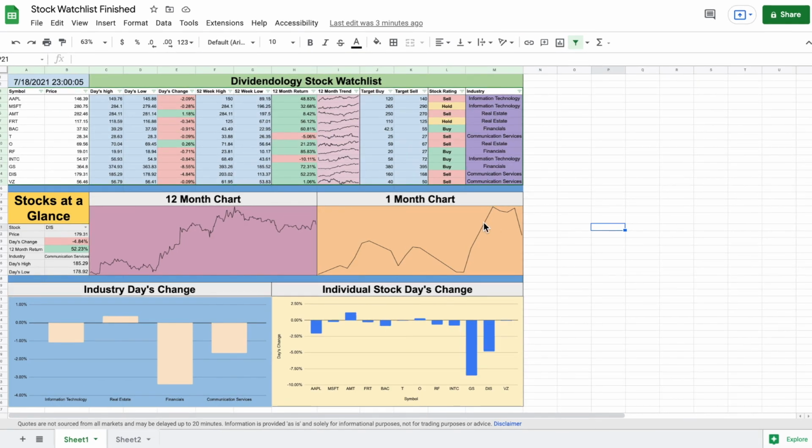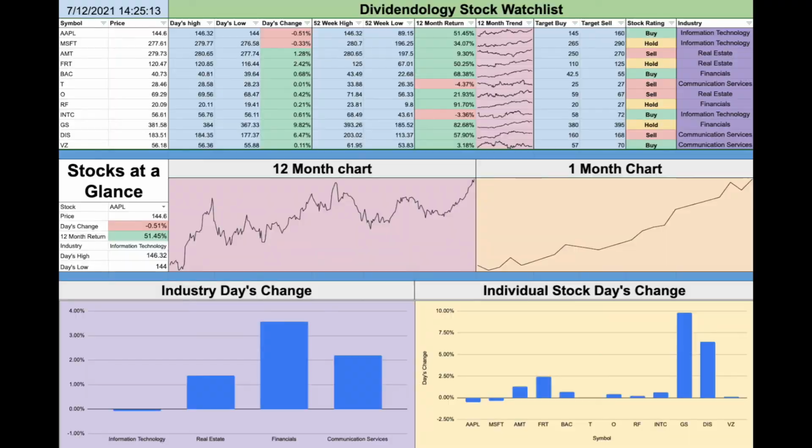And so now you've had a tutorial on how not only to use this watch list to your advantage and to help your trading, but also a tutorial on how to create this chart as well. So this is a really useful tool, and I think it'll help you guys out a ton.